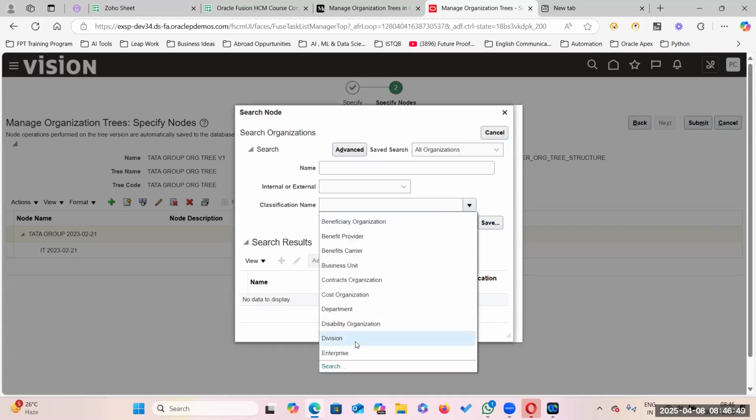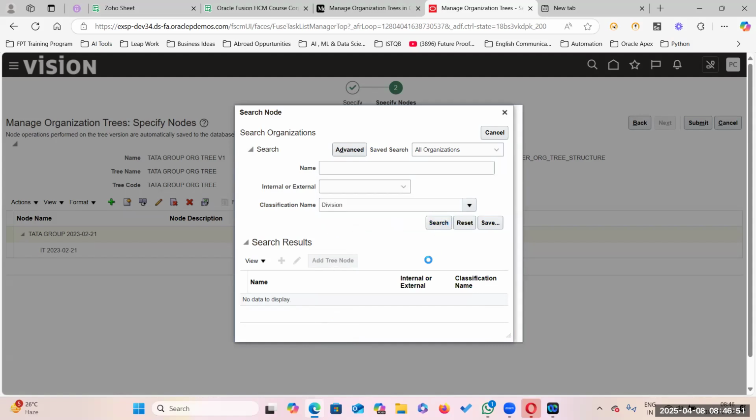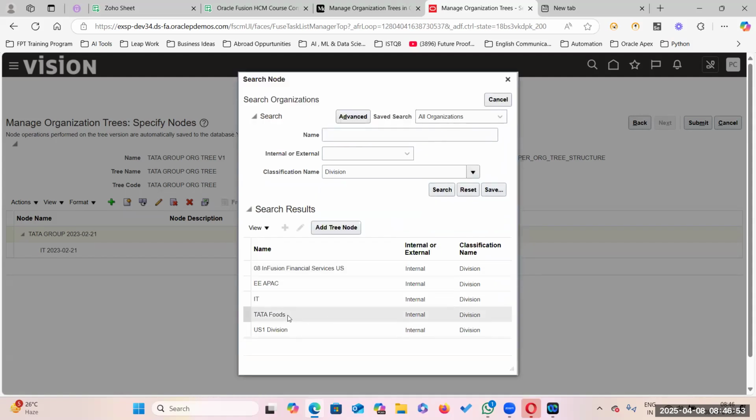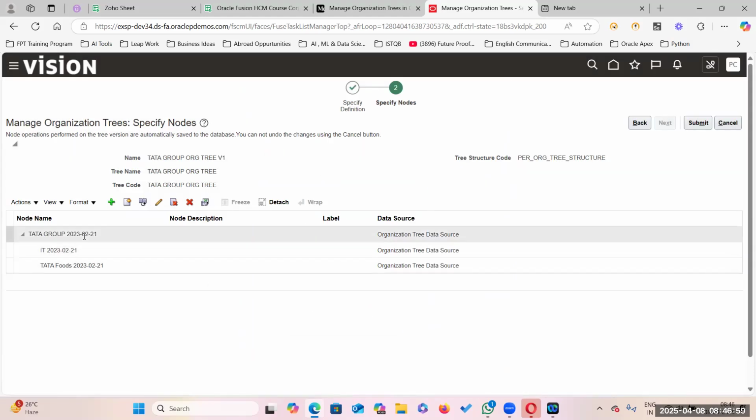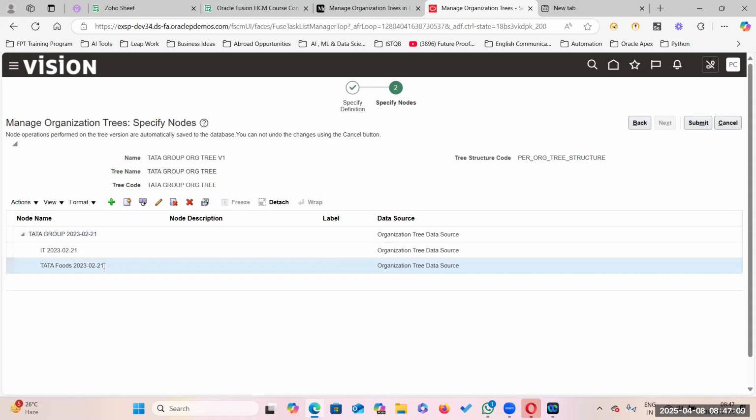Again, I want to add another division. Click on search and Tata Foods. These two divisions are attached to which one? These two divisions are attached to enterprise. Now for IT, we will start with Tata Foods. Select the record and click on the plus symbol.